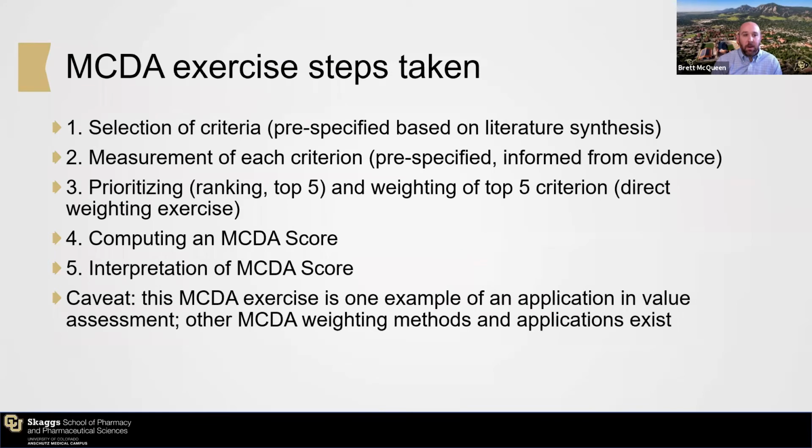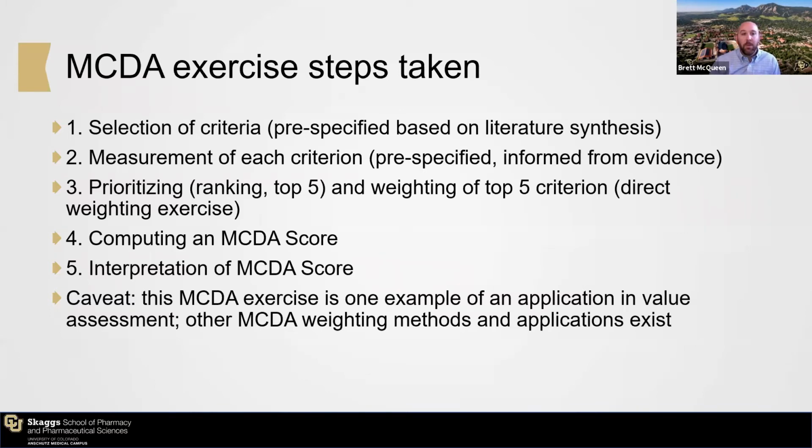The steps that I present here are sort of generic to an MCDA exercise, but I want to reiterate that we didn't necessarily go all the way down the road just given our time constraints for all 5 steps, but we did conduct steps 3 through 5. So you'll see 1 and 2, we actually came to the table with pre-specified criteria and then measurement of those criteria. So let's take novelty, or say novel mechanism of action. We pre-specified that as a criteria, and then we had a measurement on each therapy to say, for treatment A, it was quite novel in lymphoma, whereas standard of care is really not addressing the issue at hand.